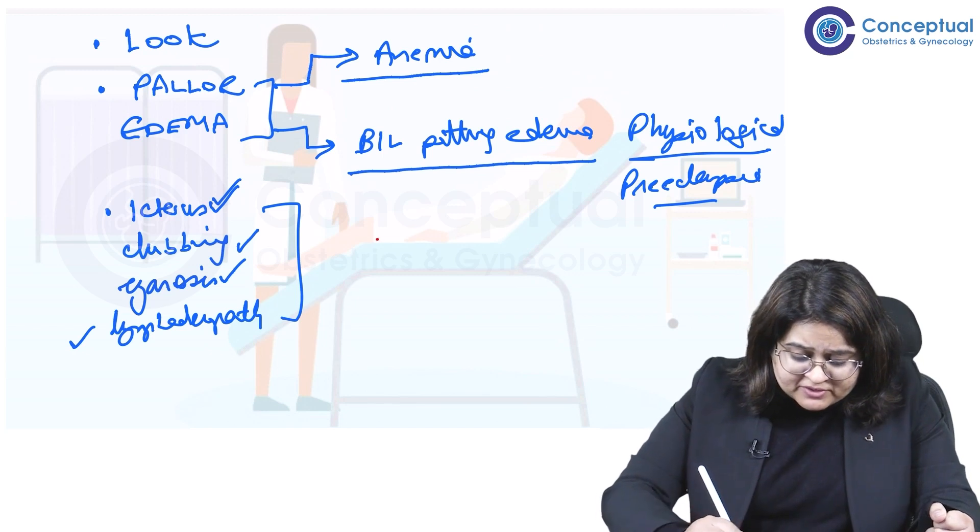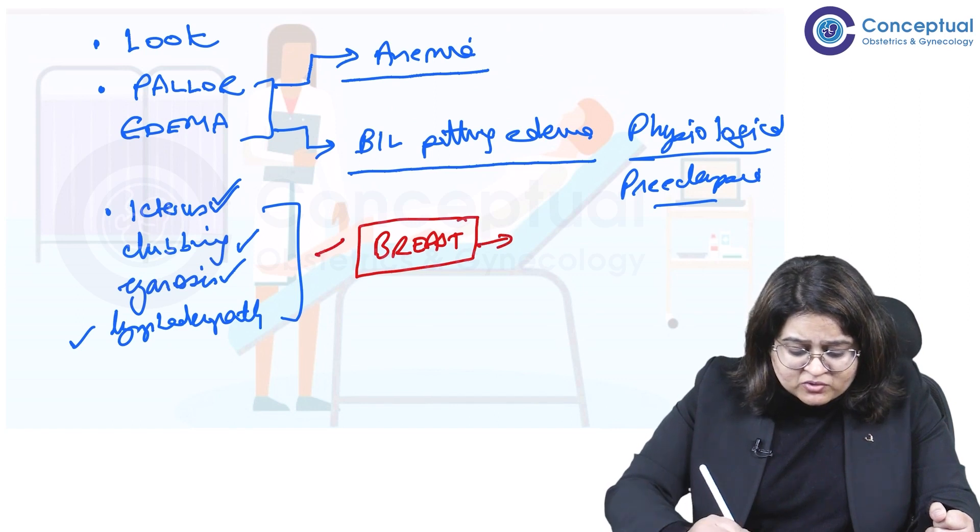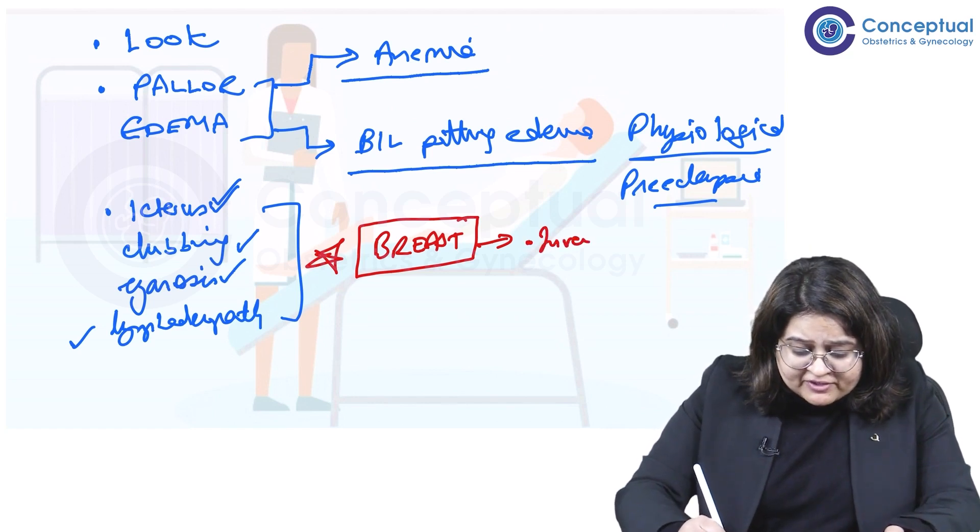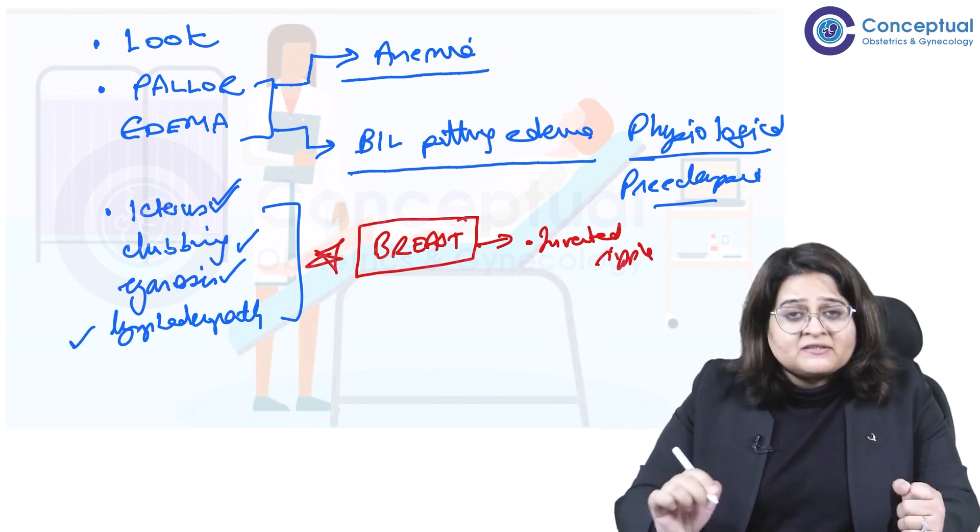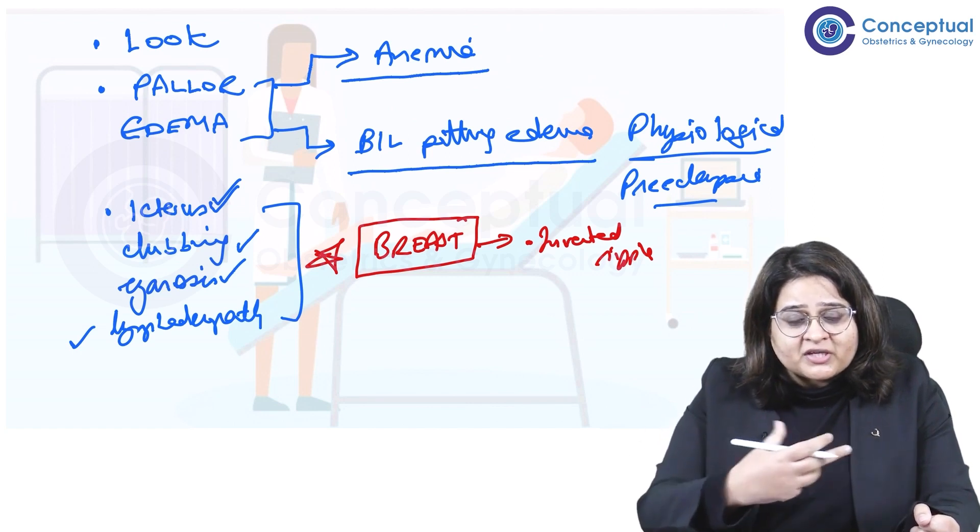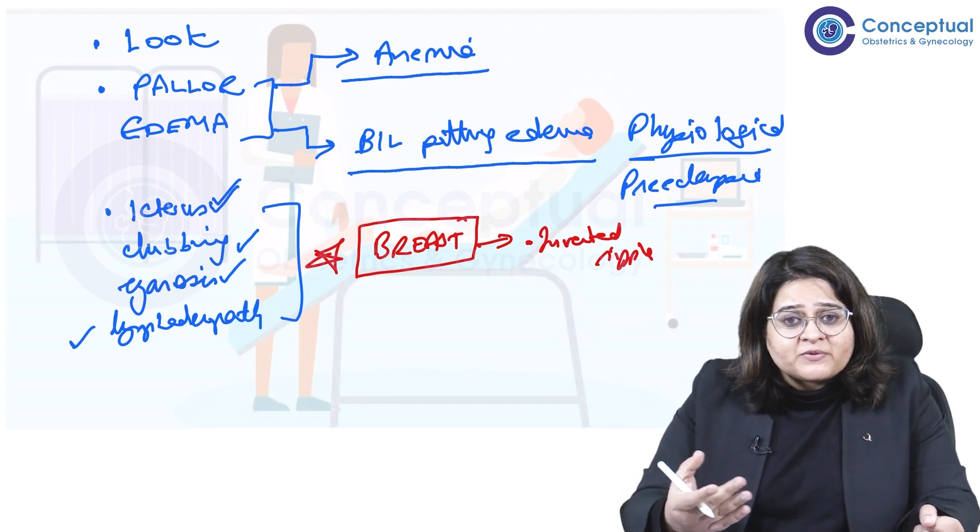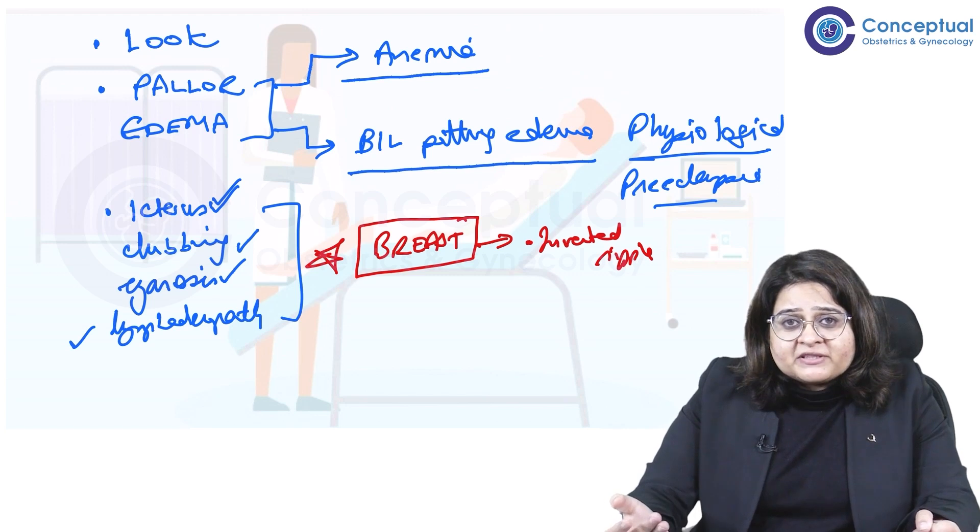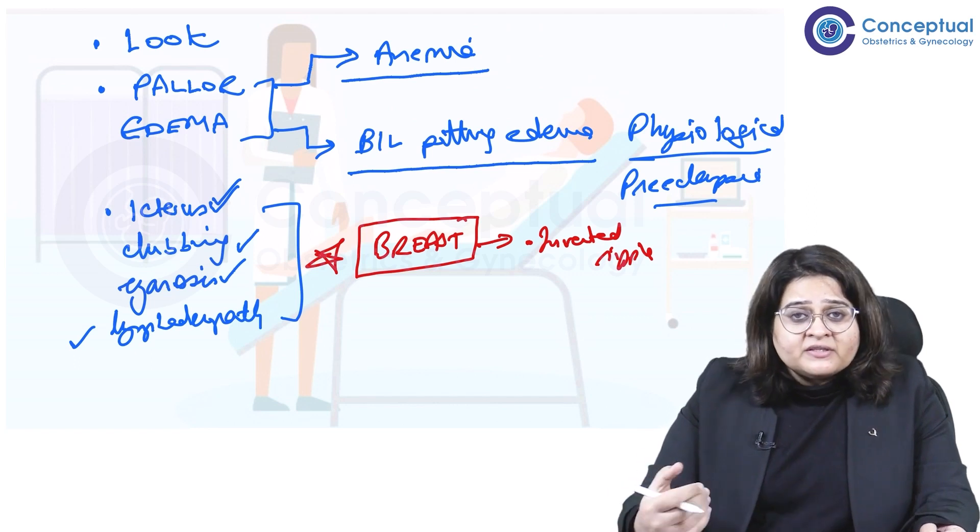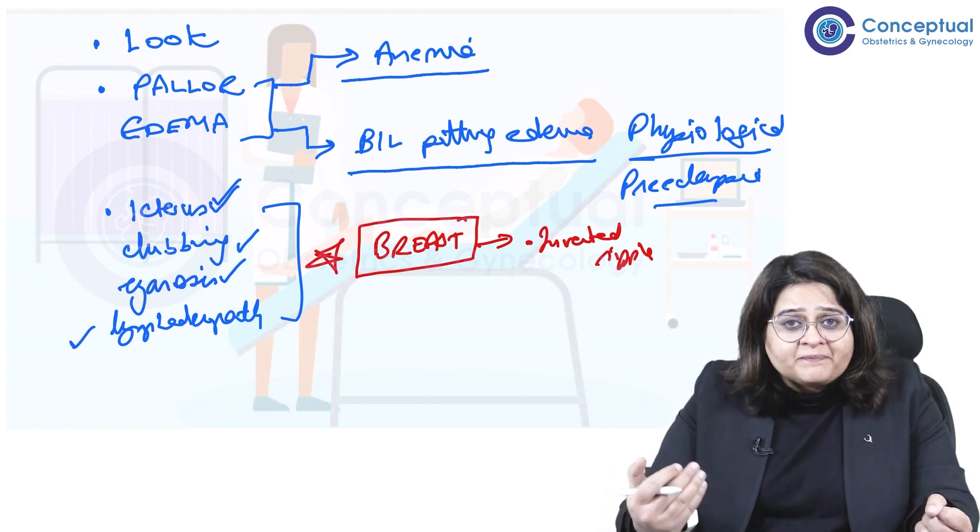And two most important things are examining the breast in the pregnant patient. Why is the breast so important? Because you have to diagnose whether there is an inverted nipple in the prenatal period, so you can try to correct it using the inverted syringe technique. Teach the patient how she has to suction out the nipple. And this is very important because sometimes what happens, this is ignored, it's missed. And at the time of feeding the baby, you realize there's an inverted nipple and the patient is struggling to feed the baby at that time. So make the patient aware. Teach her how to suction out the nipple and correct this as much as possible before she actually delivers.